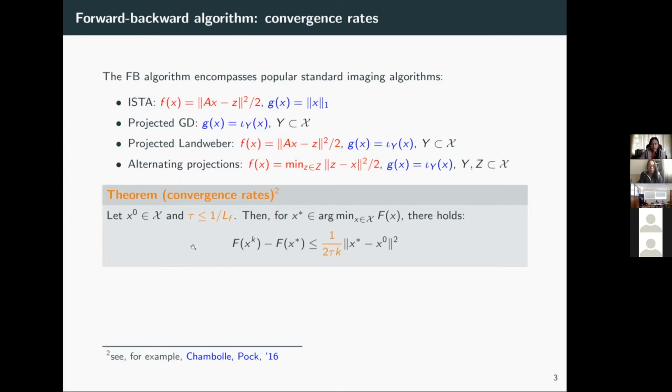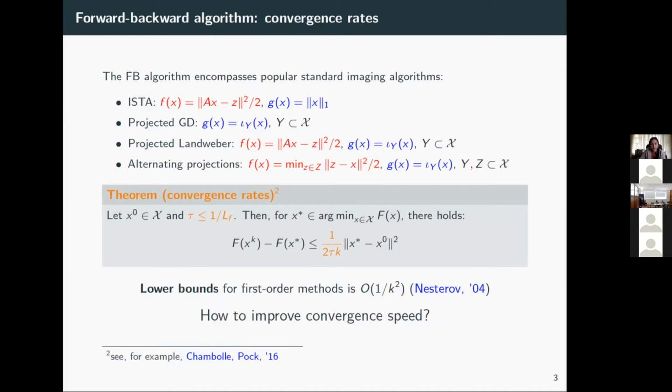So when you look at the speed of convergence in function values of the sequence of iterates xk to x star, you have this bound, which depends on a constant that you are not able to compute because it depends on the solution x star. It depends on the time step, but mostly on 1 over k. So if you are familiar with gradient descent algorithms, you realize that this is the same speed of convergence as gradient descent, which is typically very, very bad, very slow.